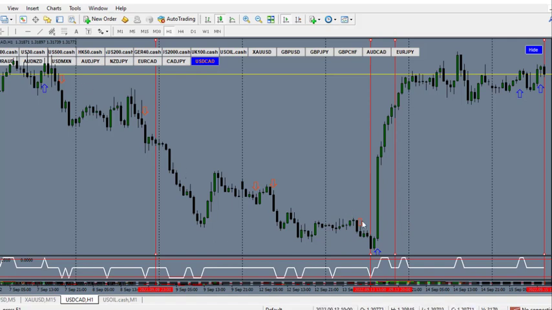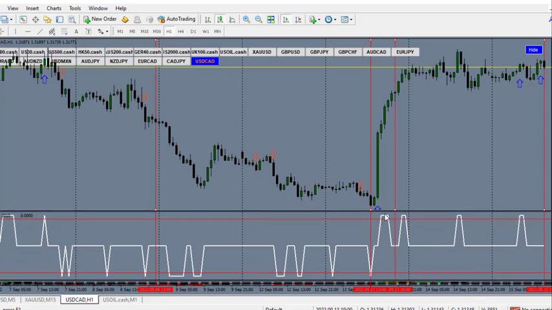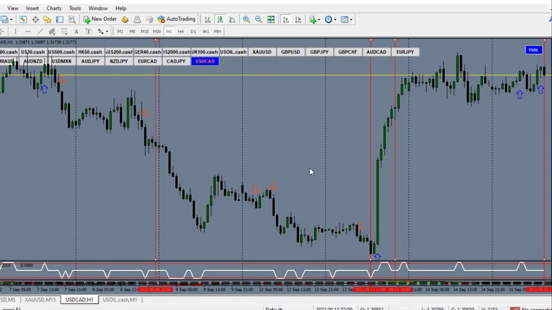The arrow does not repaint. And let me show you the setting for this indicator. Though I have another indicator that I added, it's not needed, because this arrow is accurate on its own. When this white line is above this particular line, the signal is for buy; above 80, touching 80 or above it is buy, and below it, at minus 80, is sell. So we have just a double confirmation, but it is not necessary.